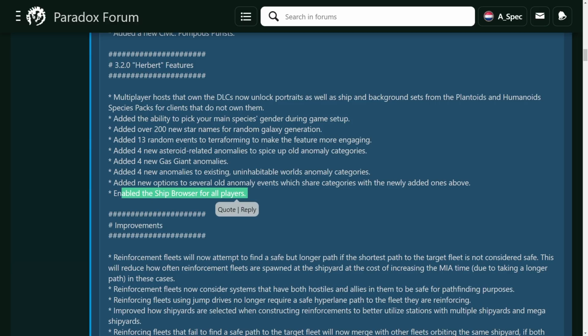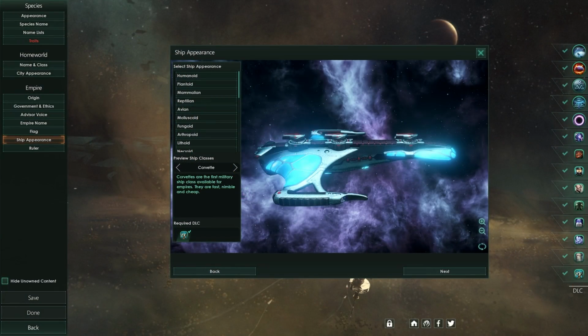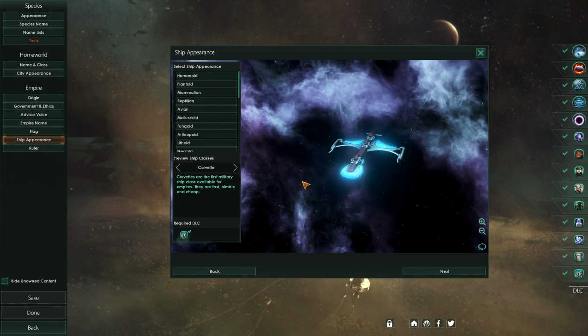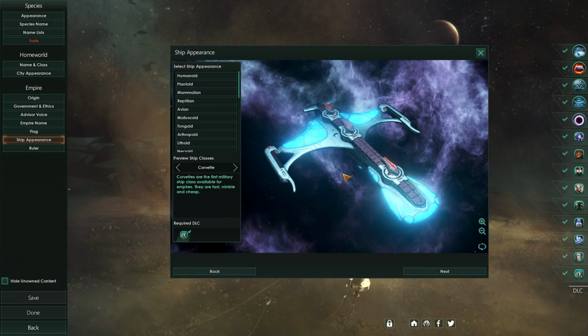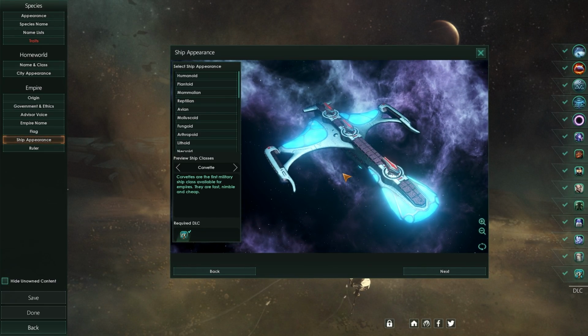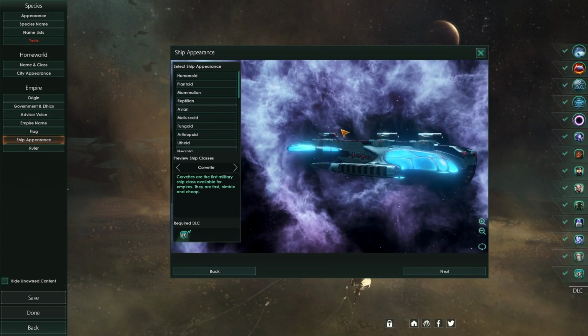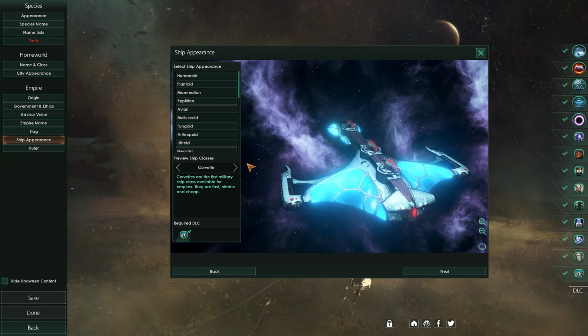Enabled the ship browser for all players. This is something we should probably take a look at. Only 50% of players before had access to this, and what it means is that under the ship appearance, you would get access to this particular menu. Before, this was being rolled out to about 50% of the players as a test, and now the team has decided that yes, it is time for everybody to get access to this.